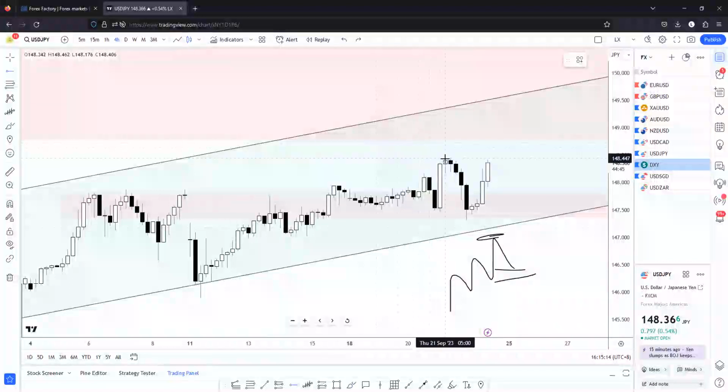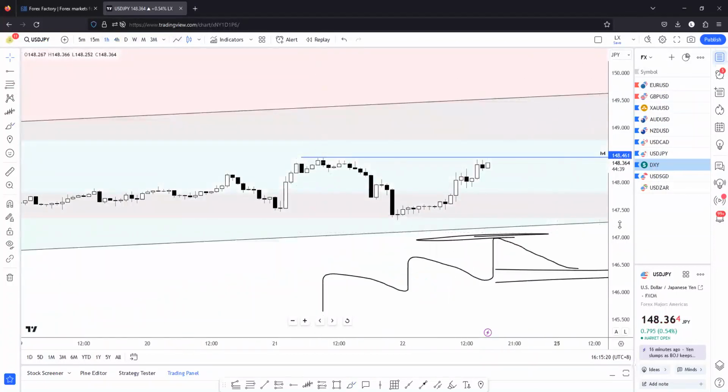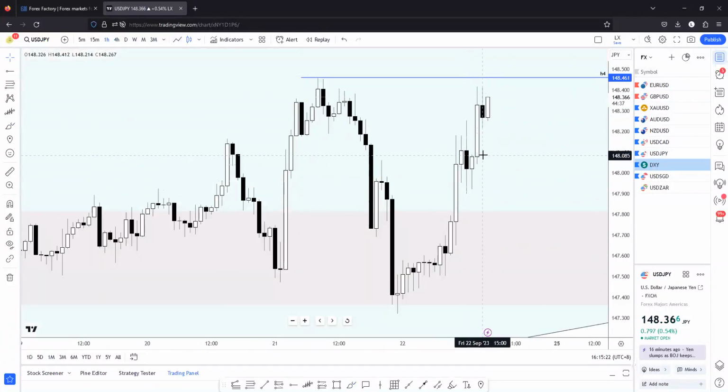I do want to mark out this 4 hours high here. With that, let's go to the lower time frame. On the lower time frame, you can again see the structure. Price is still in a bullish market structure, forming clear higher lows and higher highs. The most immediate support level that we have on the 1 hour time frame comes from this zone here. You can see this region.